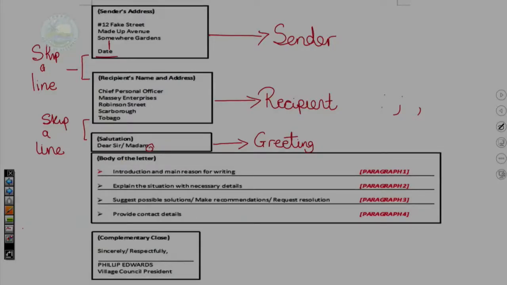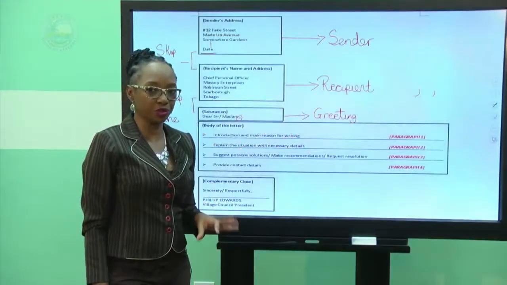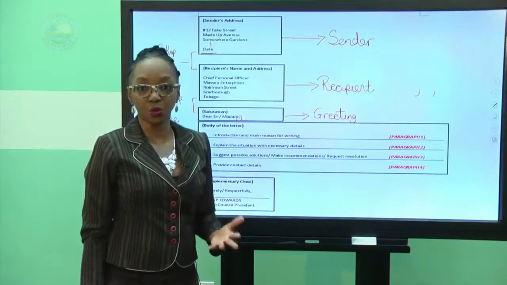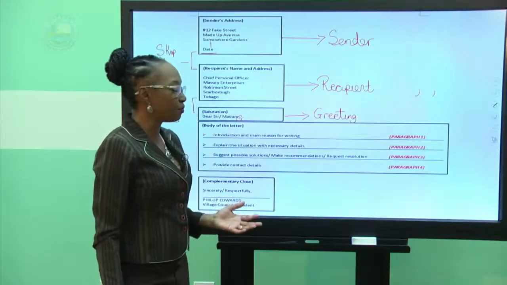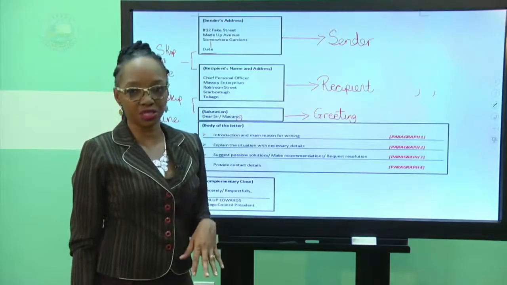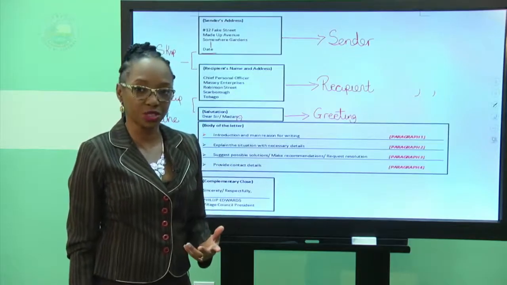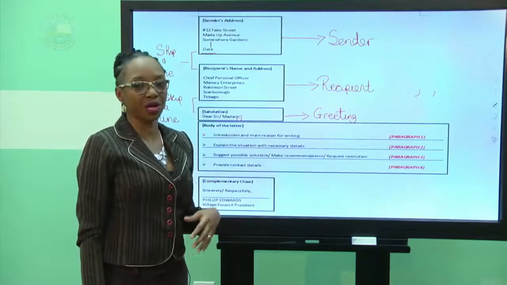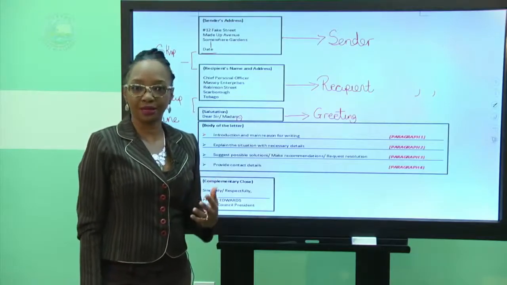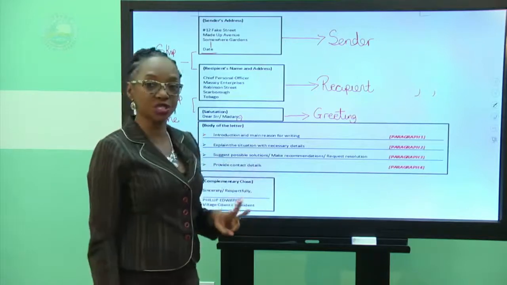Then we get into the body of our letter. Now, this section, especially when we are doing paper 2, this is in section 2 of paper 2. There is no stipulated word limit. As of this time, we've not seen any of the past papers or anything indicating a word limit for this section, especially because we've seen word limits for all of the other sections. But you do not want to give away marks. You also want to adhere to the suggested time. And the suggested time in this section is 30 minutes.